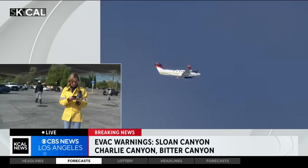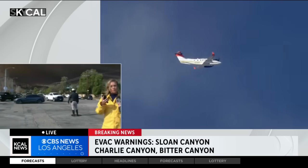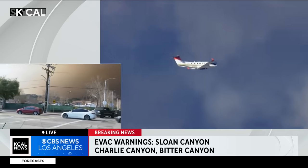You guys, I live out here. I know this area. It's very dry, a lot of vegetation. This fire can move quickly, and a lot of homes are up in these hillsides that are leading right up to those hills that can burn very, very quickly. So please, if you live in this area and are under an evacuation order, please take heed of these evacuation orders and get ready to go at this time. So guys, I'm going to try to get some more information and talk to some people in these areas about what they're hearing, but these evacuation orders came down very quick, again, for around Castaic Lake, Hillcrest, Hasley, Sloan, Bitter Canyon, Charlie Canyon. Just be prepared to go because this is moving very, very quickly.